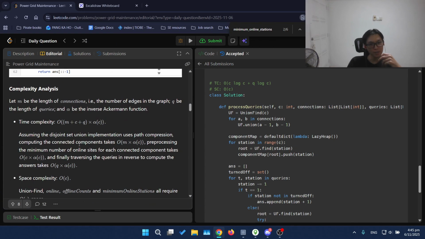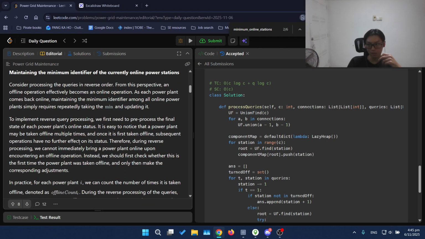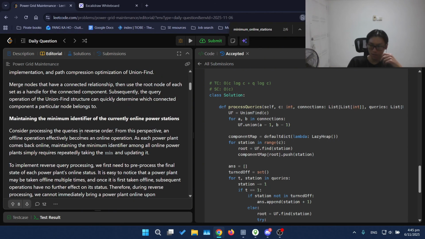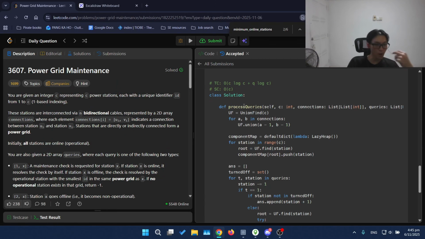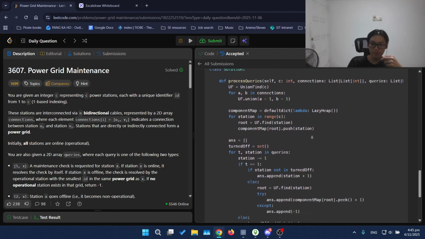But anyways, I guess you can also consider processing all the queries first, because in LeetCode that's an option you can do. Process it offline first and derive some sort of insight to abuse from there. But otherwise, this is my code. I'm just going to show you one more time, like so.